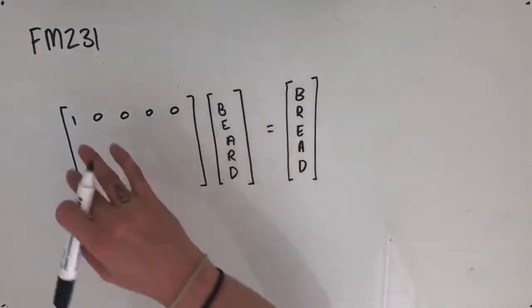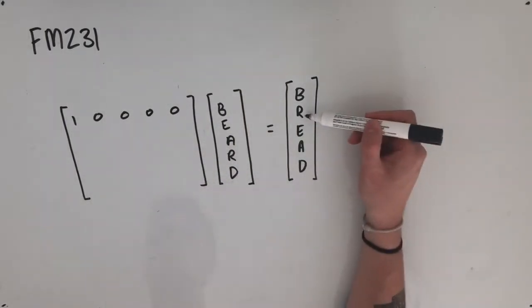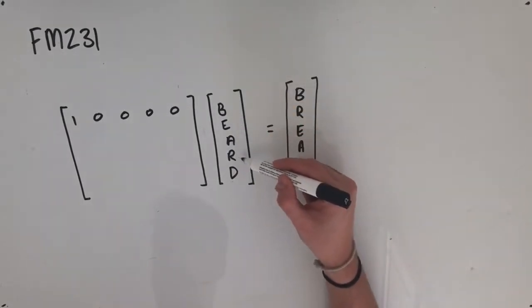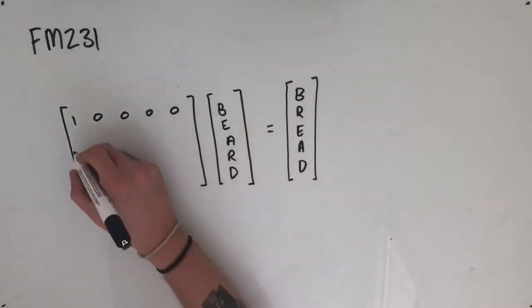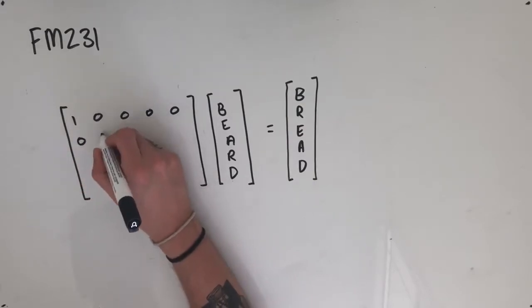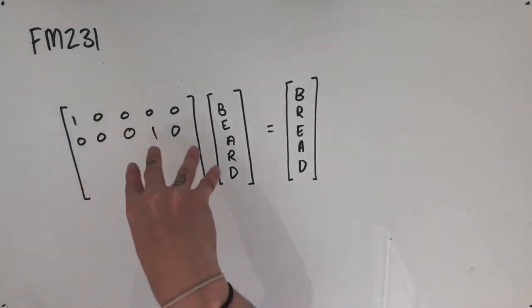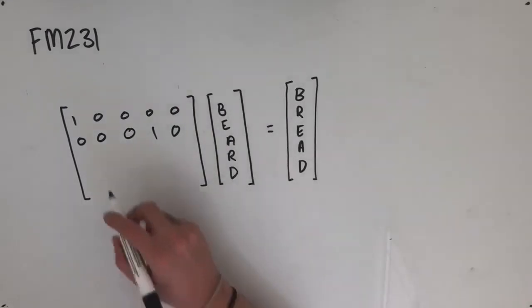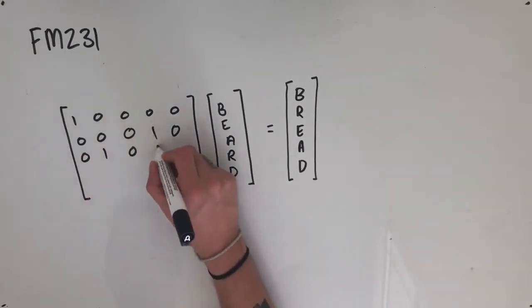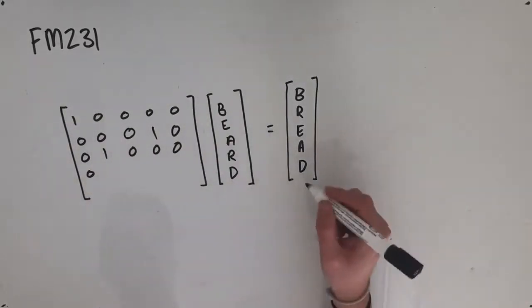Following this pattern, we can select each of the letters that we want. For example, the next letter that we want to select is R. Now R is all the way down here in the 4th row of our BEARD matrix. So in order to select it, our second row is going to need to have a 1 in the 4th column across. That way, when we pick it up and plug it in, it selects the R. Following this, the 3rd row will select the E that comes after R. For our 4th row, we need to select A.